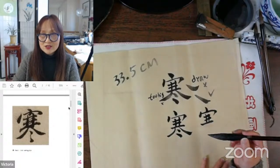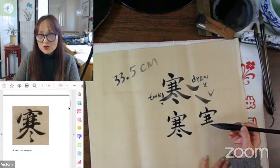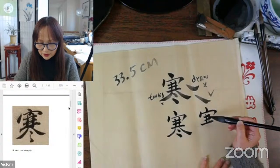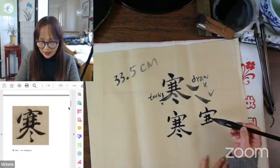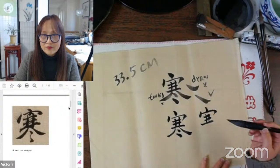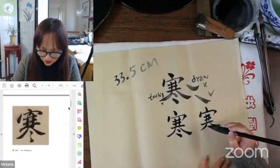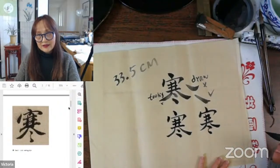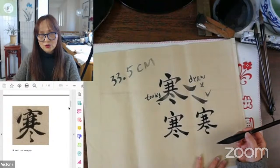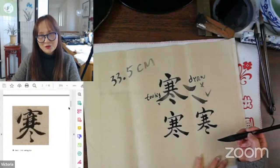But it has to be different, even if you show the connection there. It has to be different from the real stroke of the standard style, and the connection part should be lighter. Okay, and then two strokes for that, and two dots, a little bit connected. And the last dot's stroke shows a little bit of a tendency, ready for the next character.